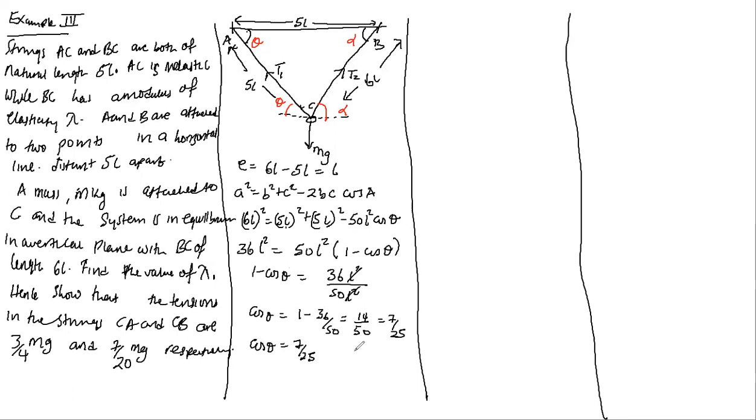If I get that, consequently, I can find sine theta. This is 7, this is 25. This will be root of 25 squared minus 7 squared, which is 24, because it comes from 625 minus 49, you get 576. Confirm with the calculator. We get that result. So this is our theta. So you can deduce sine theta as 24 over 25.